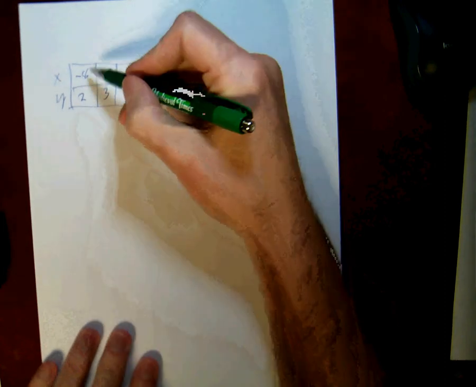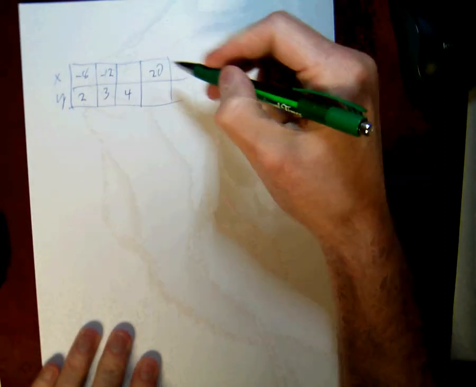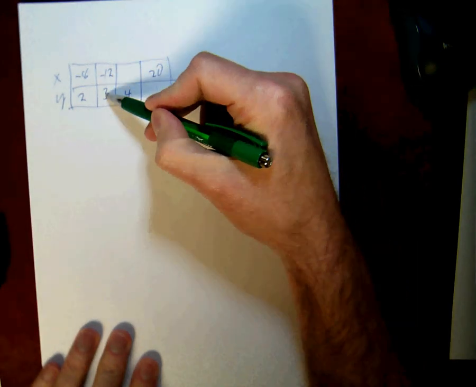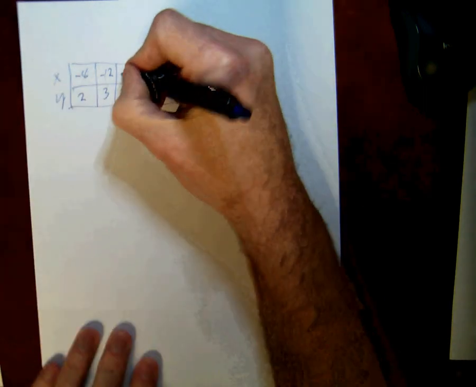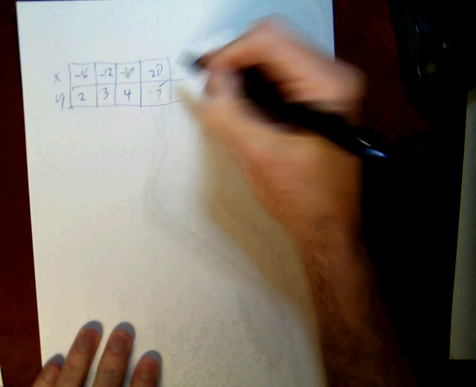So when I look at this, I see negative 8 over 2. Well, my goal is to get negative 4. See, this over this gives me a negative 4. So this over this better be a negative 4, which forces that to be a negative 16. This over this better be a negative 4. That's going to give me a negative 5.